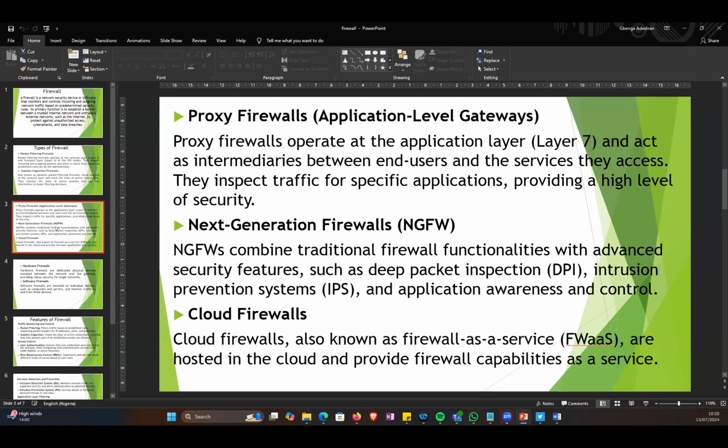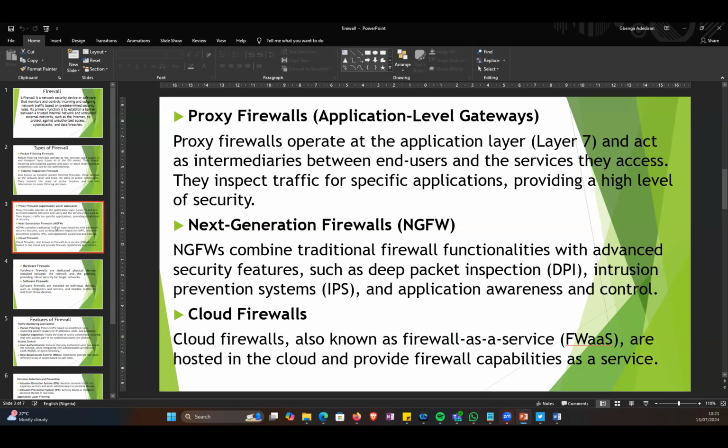So now, for instance, if someone is in Kenya and he has a data center in Nigeria, what he needs to access is only the application. They don't need you on their network. What they will give you is a proxy. The proxy is going to be either on your device or your browser. Whenever you put on the proxy and you try to access the application that is in the Nigeria network, you will be able to do it. But immediately your proxy is down, you stop accessing it. If you have a proxy, the only thing you can access on that server is that application, based on whatever is configured on the proxy.